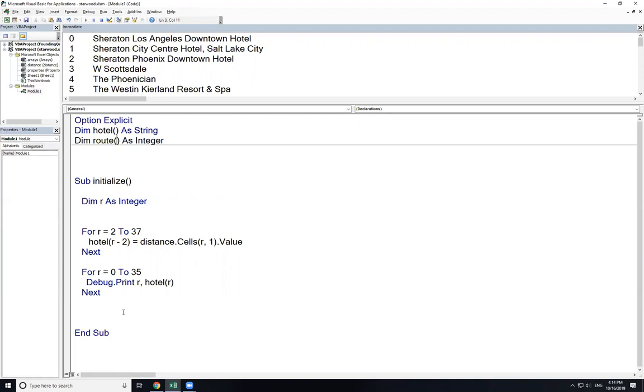Remember that when we're allocating memory, that happens before any code starts running in this subprocedure. We're an interpreted language, and so when something says run this subprocedure, it says, aha, I've got to allocate any memory that we need. Because we've got these variables declared as module level variables, as soon as the first subprocedure runs, it says, oh, I've got some module level variables, let's allocate those. And then we allocate any variables that we have here. As long as we're continuously running, these other ones will just hold their value in between calls to different subprocedures. So what I can't do is have some kind of variable in here.